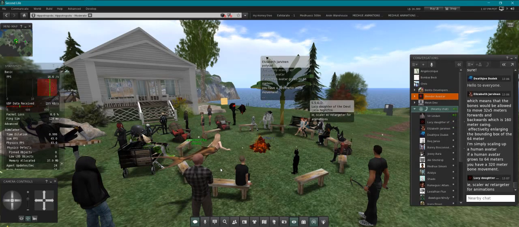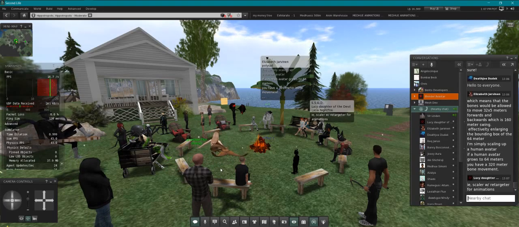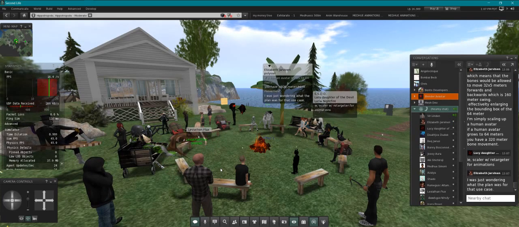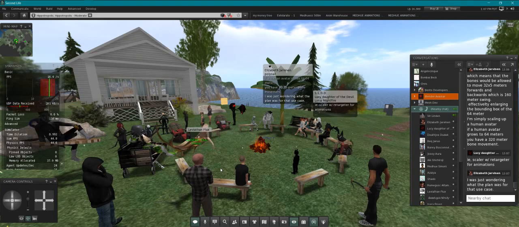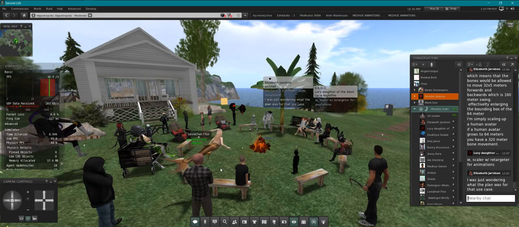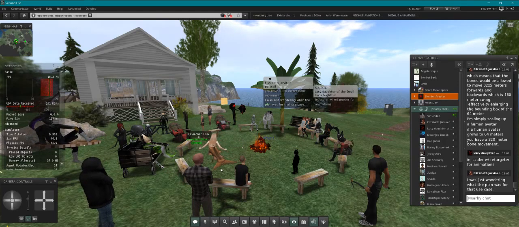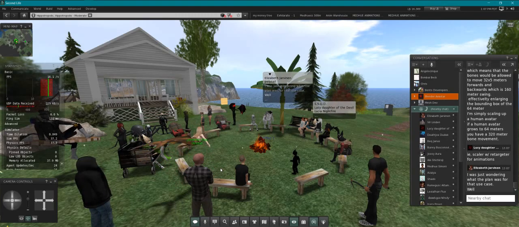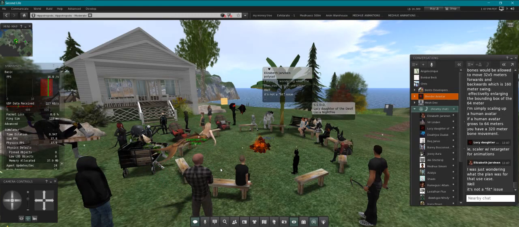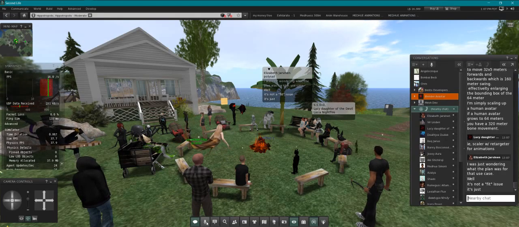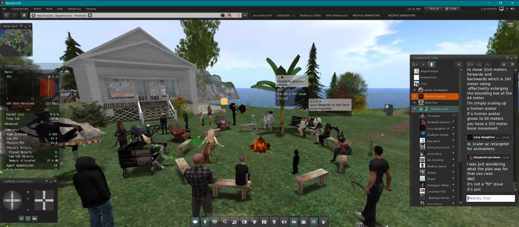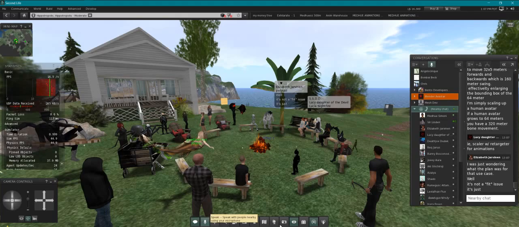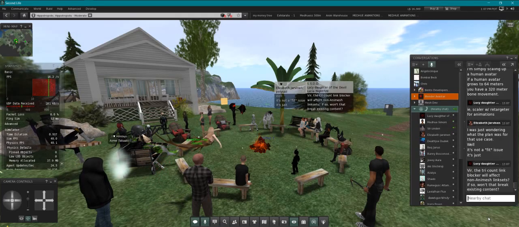Probably once people have a chance to start playing around with it, we'll get a better sense of what the effective limits are. If it's too horrible, we'll set a limit. The goal isn't to have one Animesh object per region because nobody else can fit. Well, I'm kind of kidding about the fit. Of course, they're not physical, but it looks kind of ridiculous if you've got something that large relative to everything else.